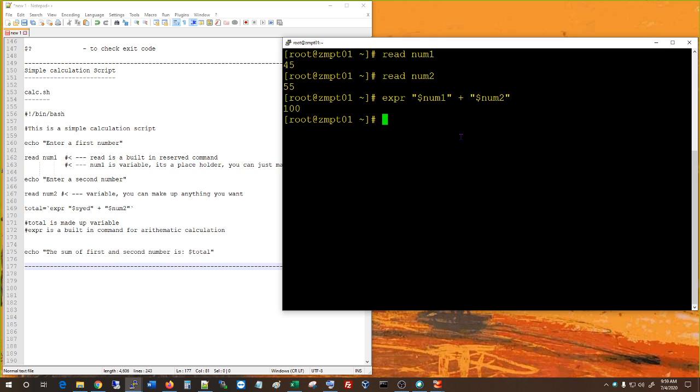Sir, if I want to put this value of 100 in, say, again a variable total like you did earlier, I just have to write the same line, like total is equal to backtick expression like that? Yes. Okay, thank you.